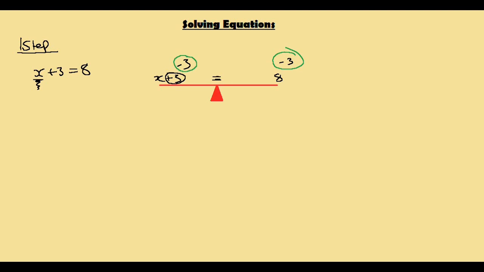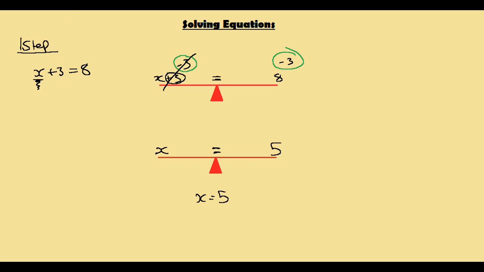Okay, so what are we going to do from here? Well, we go to the next step, which is the line underneath the equation. So what's on the left-hand side now? We tried to get x. Now remember, ask yourself that question: what am I trying to achieve? I'm trying to achieve x on its own. And by having x on its own, this plus 3 and this minus 3 cancel out. So all I've got is x, and then the equal sign. On the right-hand side I had 8, but then I had to take away 3 in order to balance it. So there we go, I have x equals 5, and that is our solution.